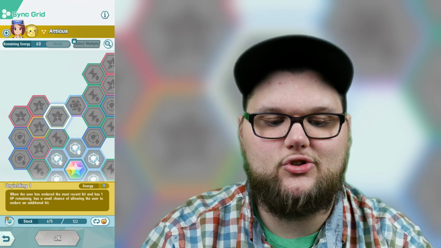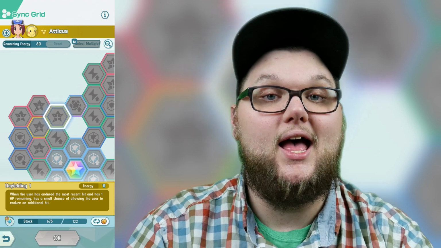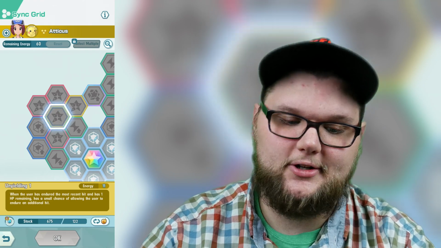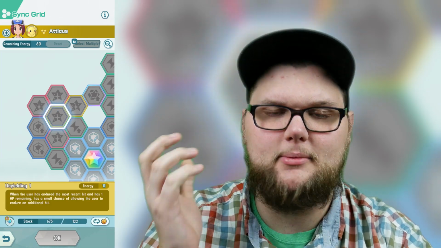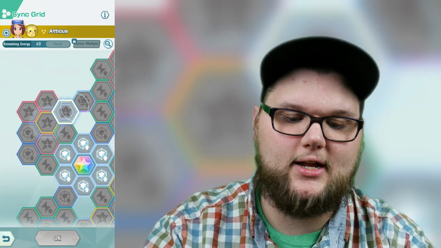So when the user has endured the most recent hit and has 1 HP remaining, has a small chance of allowing the user to endure an additional hit, which is so cool. I really, really like that. There are 2 of those here, which basically is just gonna pretty much increase the chance that you have. So you'll see it says a small chance of allowing.